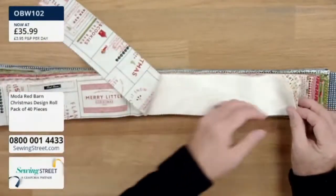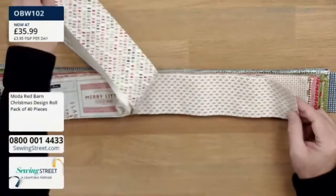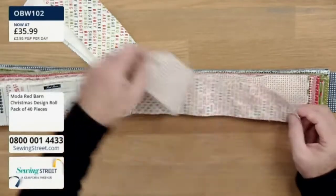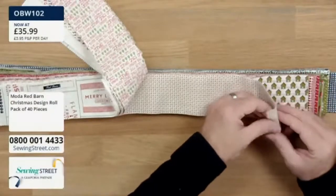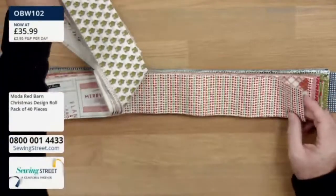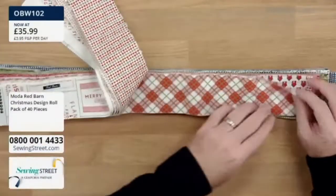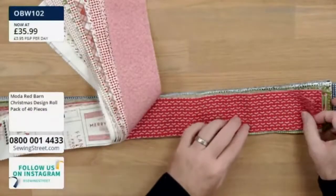Let me show you. Absolutely gorgeous. This is our most affordable design roll so far from Moda. You get a lot of value, don't you, in a jelly roll. Remember, you could be winning the value of this back into your account. We'll pick one customer today who buys a jelly roll, strip roll, design roll, and pick them at random, and then you'll win the value of whatever you bought, that jelly roll, that strip roll, that design roll, paid back into your Sewing Street account.